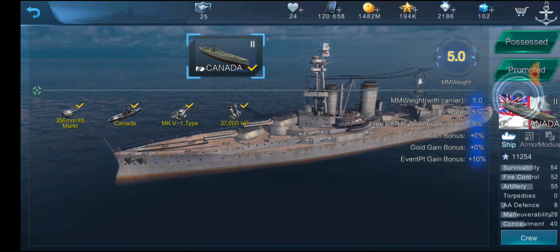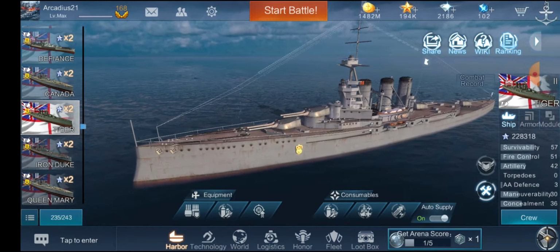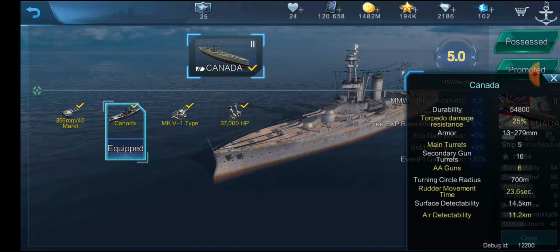She's at, what tier is this? Tier 5 shows she's matched up with Tiger. However, I do feel like Canada's a lot better, and let me explain why. So, first we have 54,800 health, 25% torpedo damage resistance.